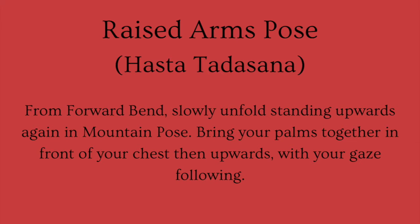Raised arms pose. From forward bend, slowly unfold, standing upwards again in mountain pose. Bring your palms together in front of your chest, then upwards with your gaze following.